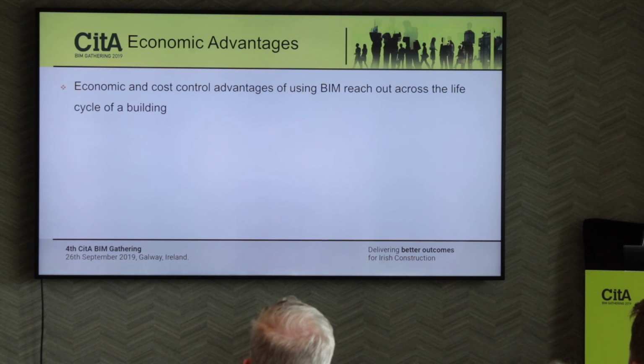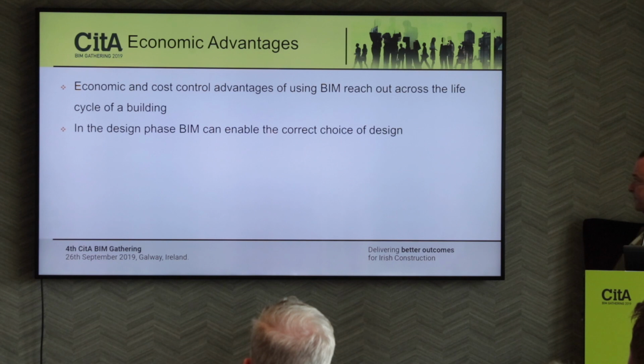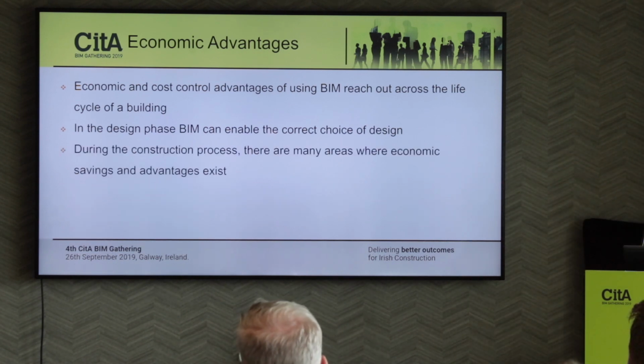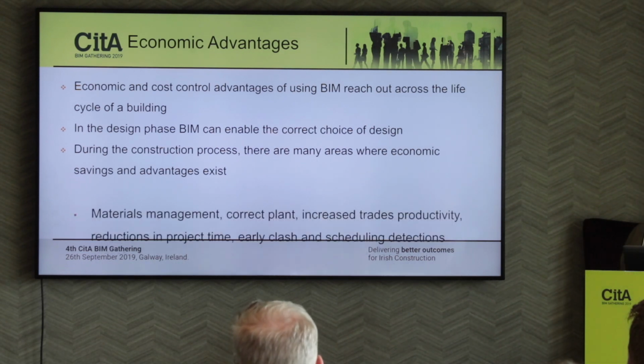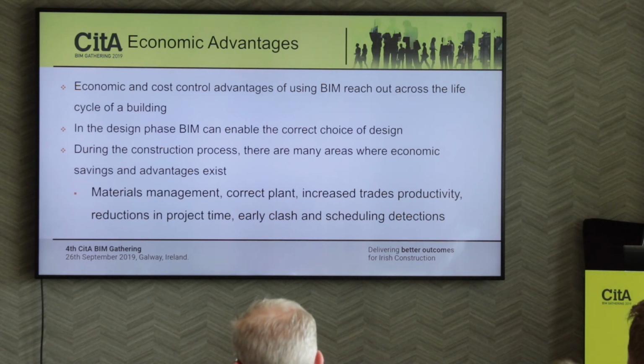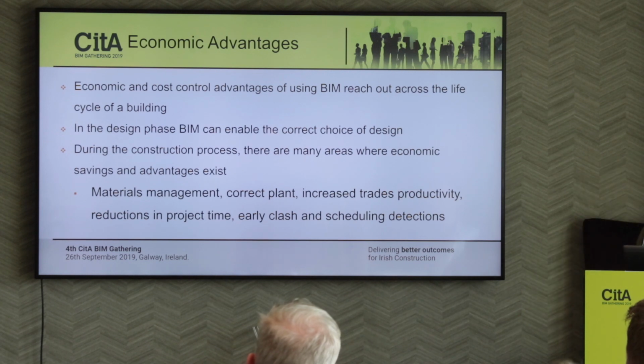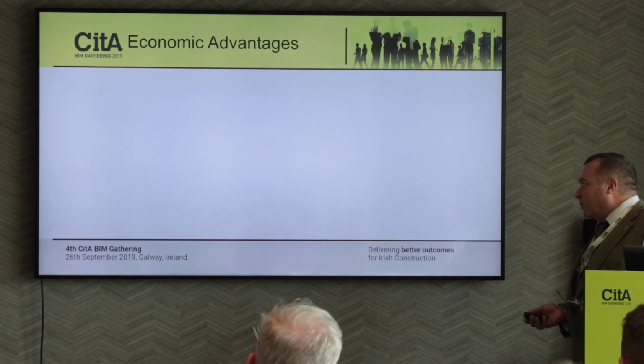So, economic advantages. The economic and cost-control advantages of using BIM reach out across the life cycle of a building. I know some of this will be teaching some of you to suck eggs. So in the design phase, BIM can enable the correct choice of design. During the construction process, there are many areas where economic savings and advantages exist. So things like material management, correct plant, increased trades productivity, reductions in project time, early clash and scheduling detection. These were some of the things that were talked about in the interviews and where advantages lay.